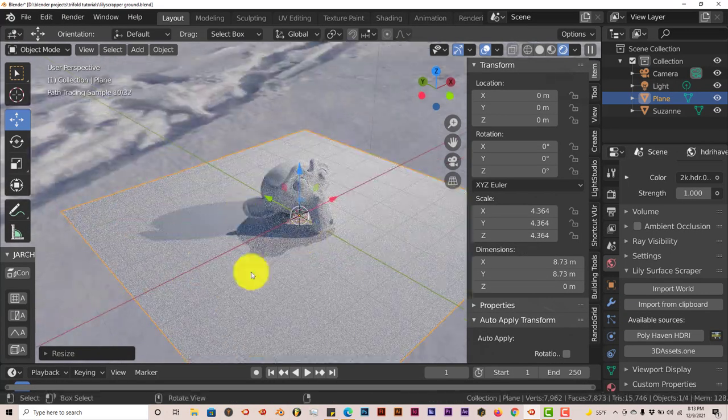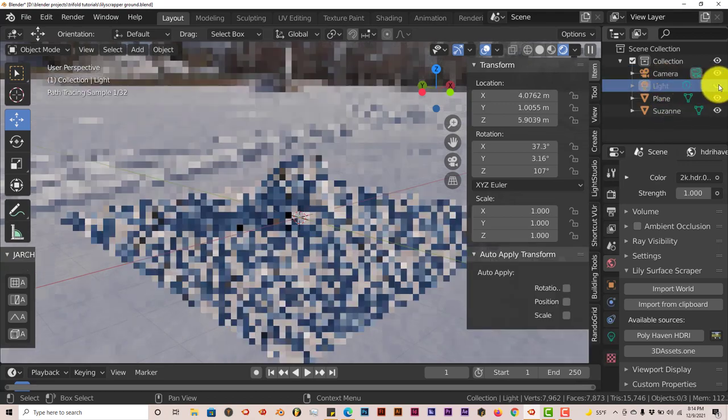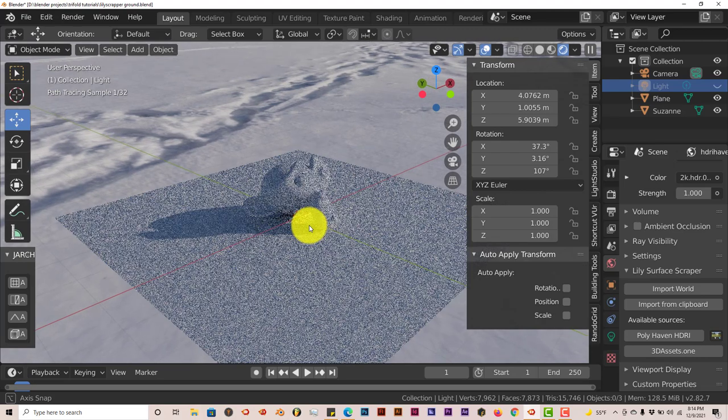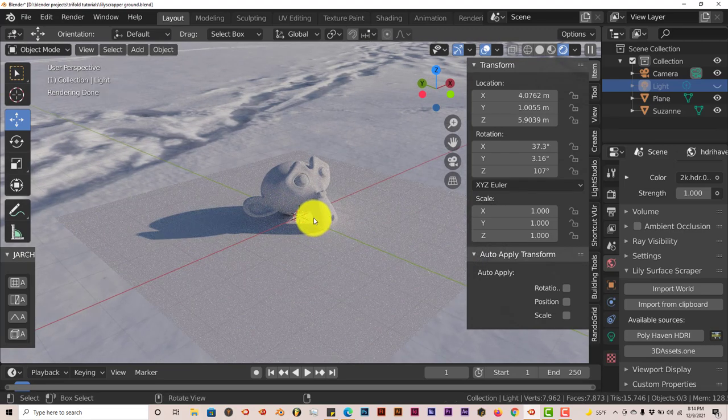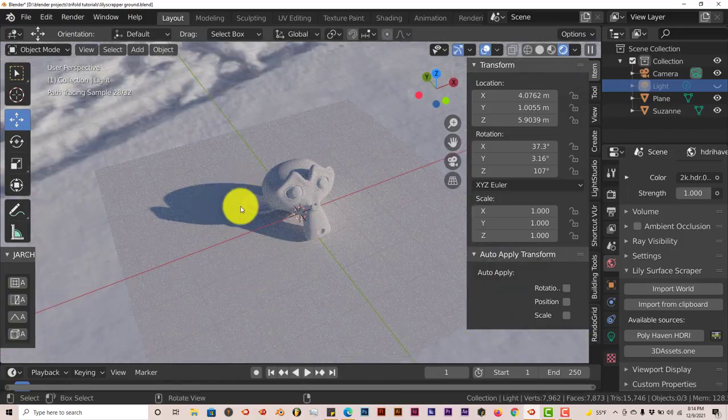And now we can see the shadow. And that's what we're wanting. We see two shadows because I have a sunlight in here. So let's go up to our, let me see, where's the light here? And click on the eye to turn off that light source. And now the only thing that's lighting our image of Suzanne, or our model Suzanne, is the HDRI scenery. And that's what we're wanting here. We just want one realistic shadow.